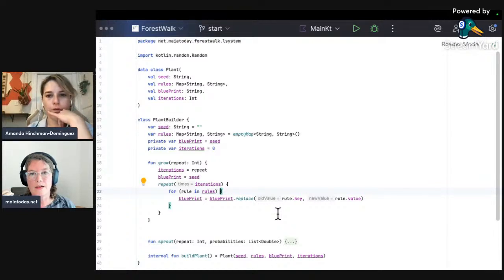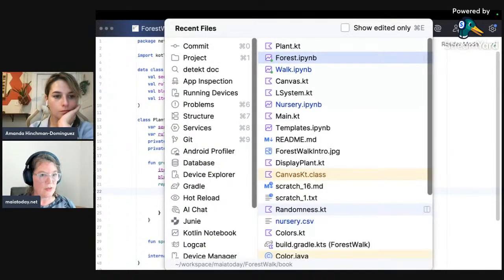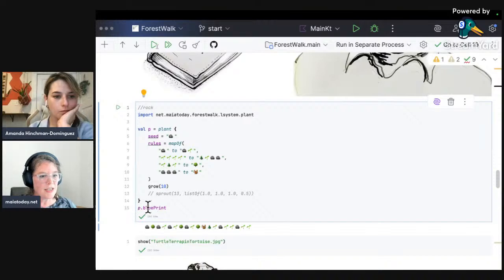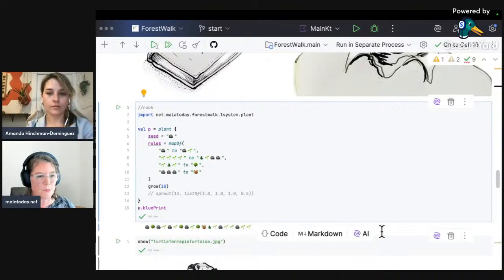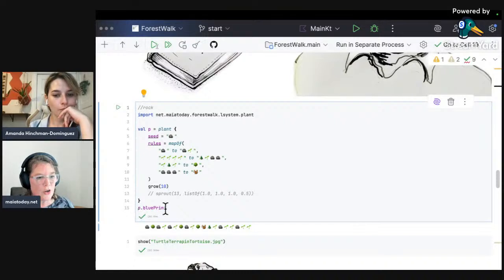Oh, wow. Okay. So it looks like you're actually drawing everything out based on the L-system class. Yeah. So that runs and creates some other string, which represents the plant. And then you see the emoji. If I jump back into the forest, this blueprint is just the result. So it just prints out, because in the notebook, whatever you do last in the cell, it will show you. So this is just doing a print line. Because blueprint is a string, that just outputs the string.